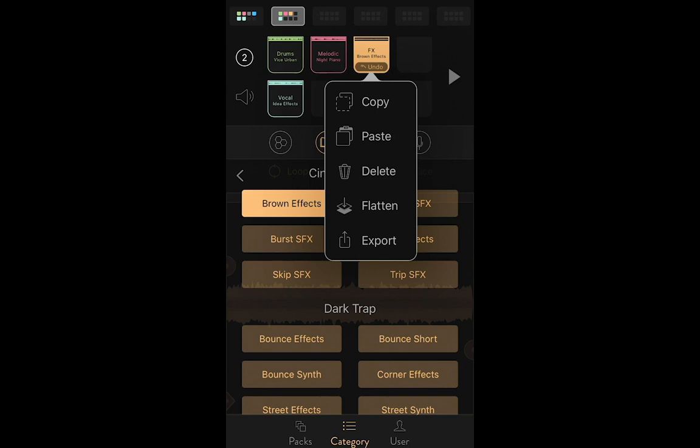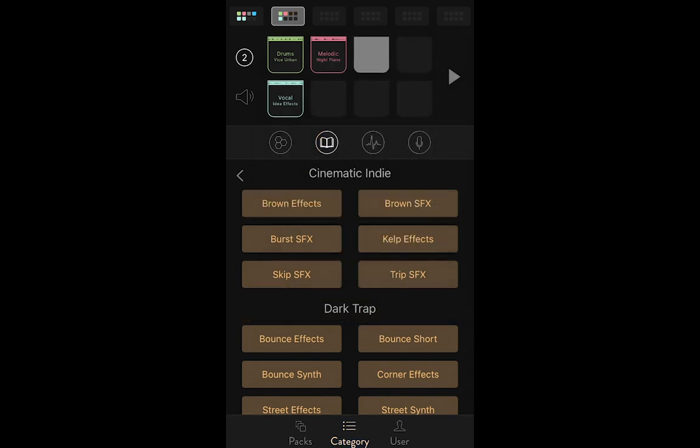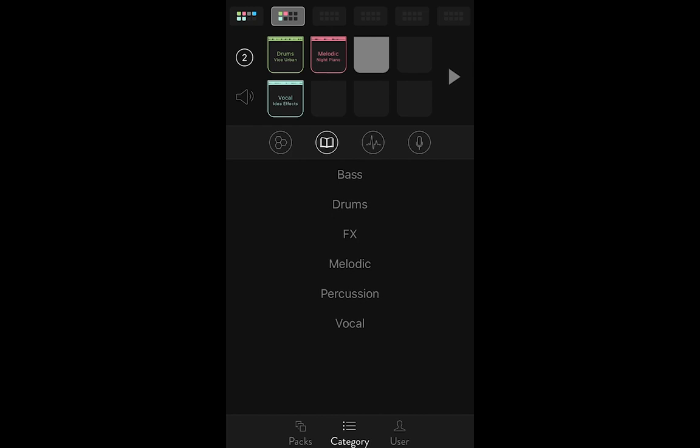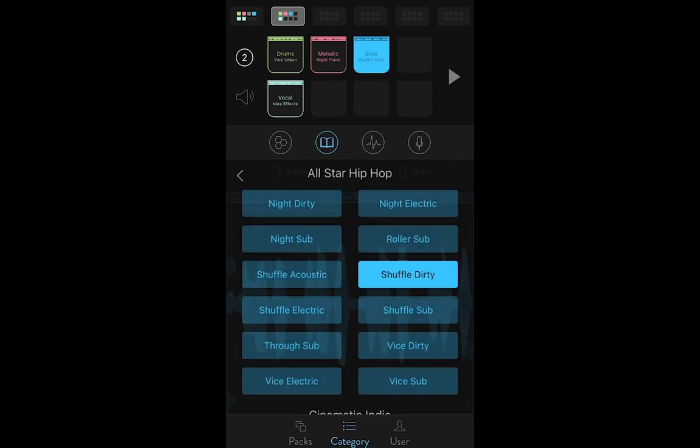So if you want to delete one of these, you can just hold down and click delete. And then we can go and fill that in with something different, maybe a different bass instrument here.